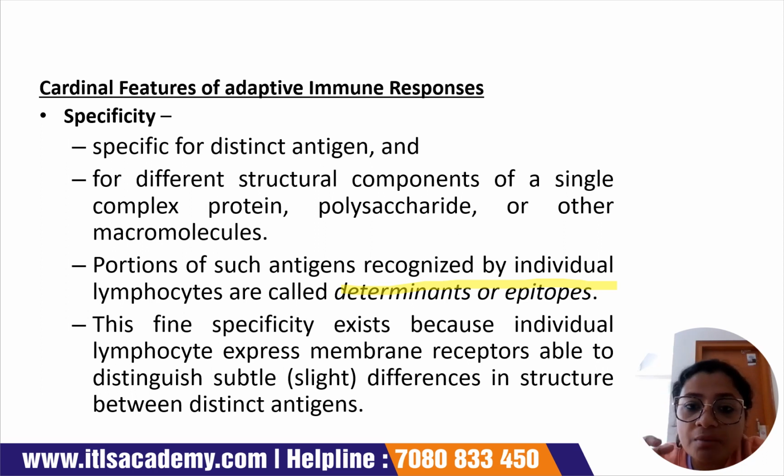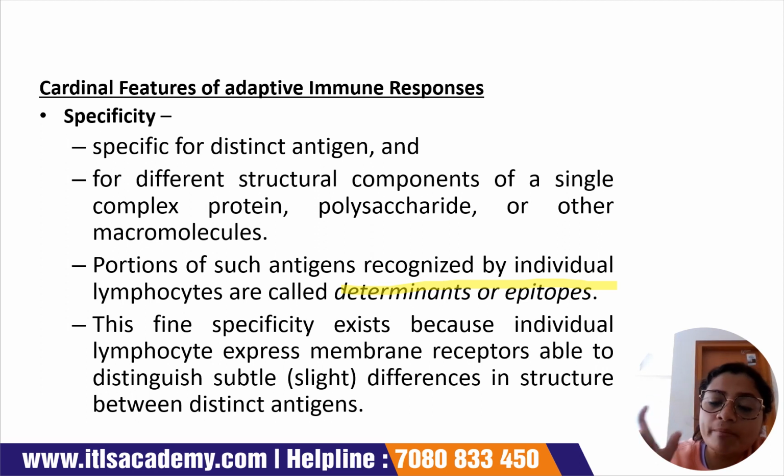What are antigens? Antigens are nothing but proteins. And what are proteins? Proteins are nothing but groups of amino acids. So a slight change in a sequence or in a set of amino acids will actually lead to a change of that particular protein. These are slight changes which must be recognized by your immune system in order to fight that particular pathogen. And that is where the importance of the epitopes comes.